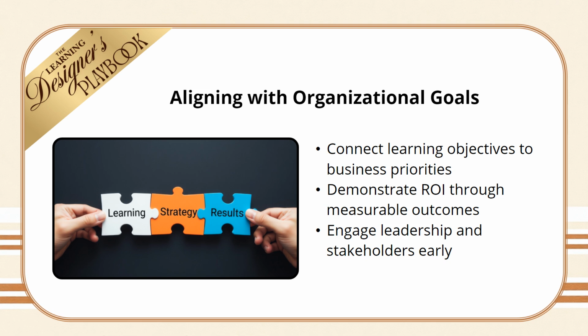Next, translate those priorities into measurable learning outcomes. For example, if the business goal is to enhance customer satisfaction, your learning objective might focus on strengthening communication and problem-solving skills. Always tie your objectives to metrics leadership cares about. This demonstrates clear ROI and ensures that training is viewed as a valuable investment.